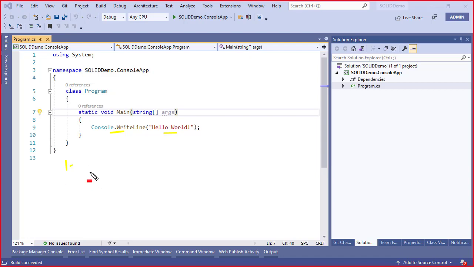It is also violating the open close principle, in that it is not open for extension. This console.writeLine statement is only going to write to the console. If you want to post something on Twitter or Facebook or any other social media platform, or probably if you want to just save it to the hard disk, or if you want to print it on a printer, this line is not going to let you make that switch very easily. So the open close principle is also violated.